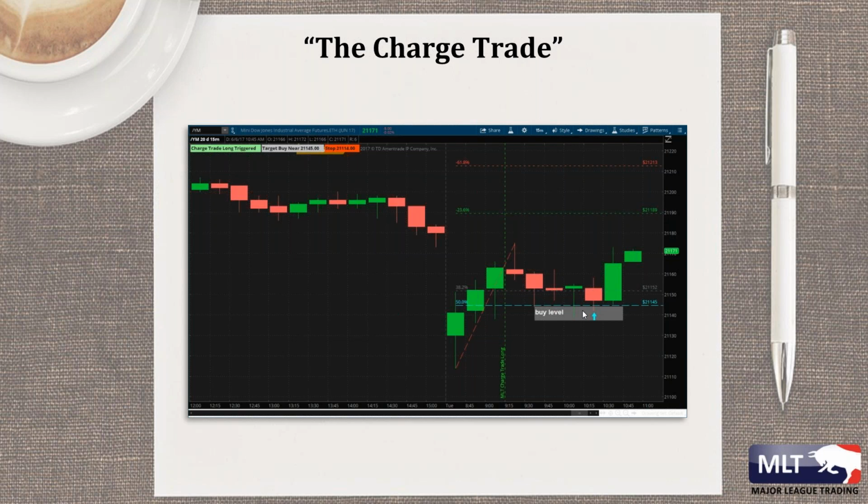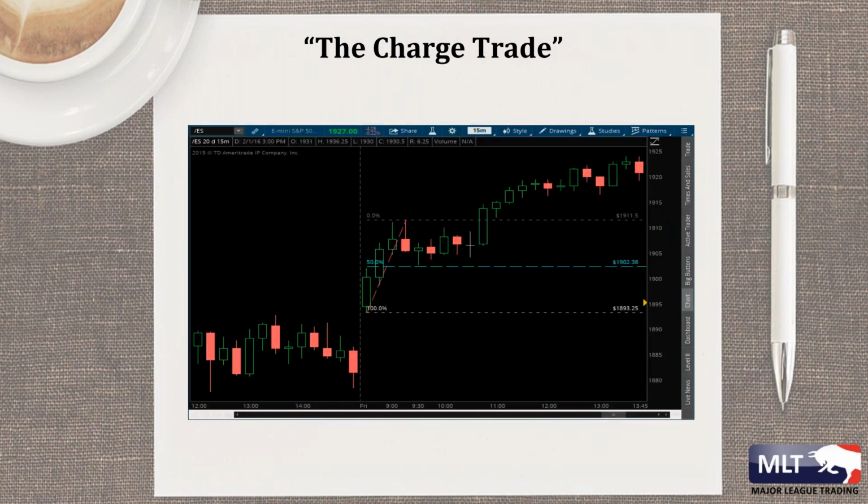Okay, so it's a very simple strategy that everybody should be able to wrap their head around and use. Now, it doesn't set up every day, but it does set up probably at least once a week. We did have, like I said, a setup in the Russell here today. This is the same setup in the S&P. We have a gap in the overnight session, and it's a continuation gap where we close near the low of the range the prior day, we gap up higher, and there's a 3-bar move instantly into a new high.